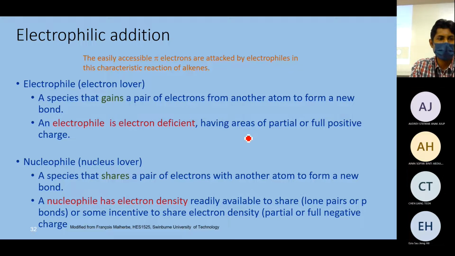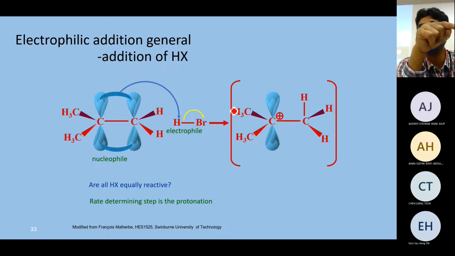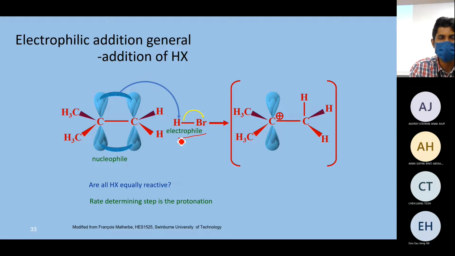Just now I was talking about the electrophile and nucleophile. How does the reaction start? The reaction starts not from the electrophile first, but from the electrons. This one is the electrophile, hydrogen bromide or hydrobromic acid, right? It is an electrophile, which means it loves electrons, but the reaction does not originate from it. When it comes nearer to this cloud of electrons, the hydrogen and bromine get tensed and get separated first. That is the starting of the mechanism.